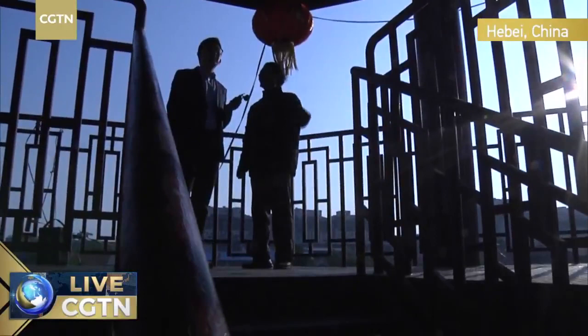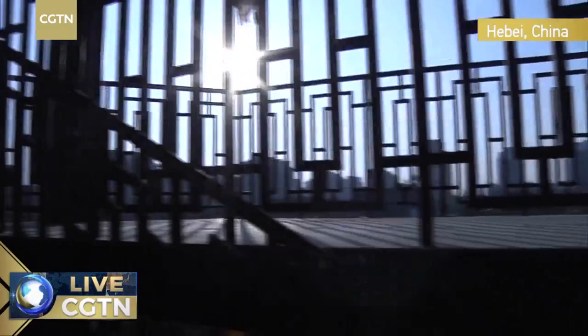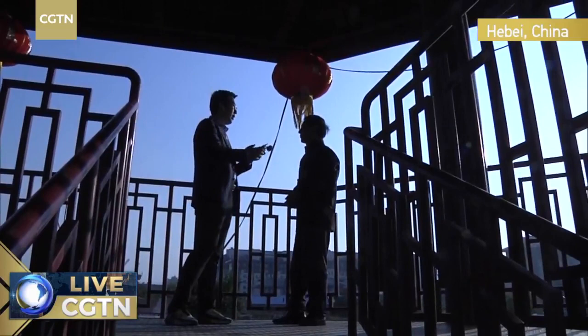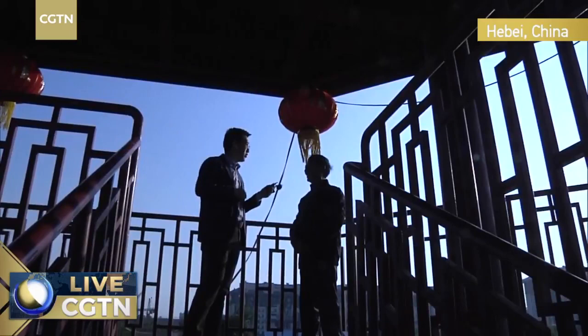So if you look to the north, you will see the ancient city wall of this place. Yes, I can still see part of that wall. So are we located at the very center of the city? The very center of the city is only 500 meters away. So that was the administrative center of the city. I heard that there were a lot of very old grapevine. So can you maybe take us to one of those sites?